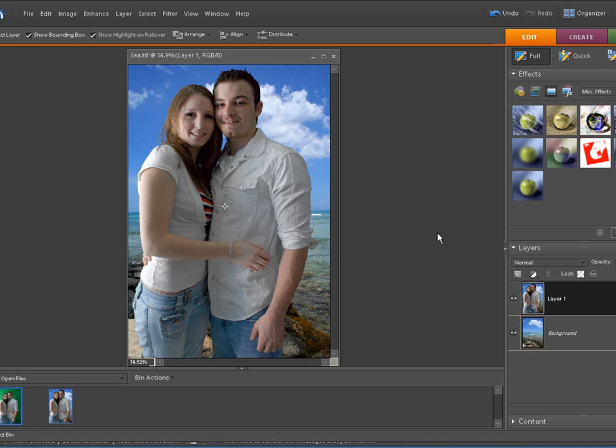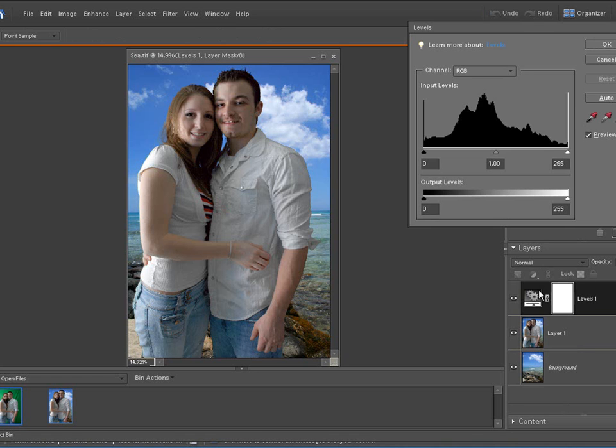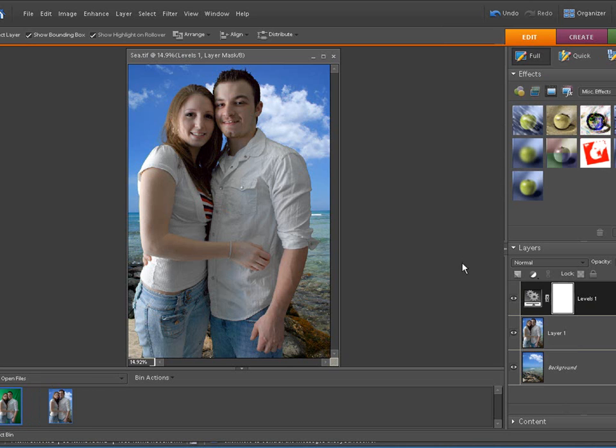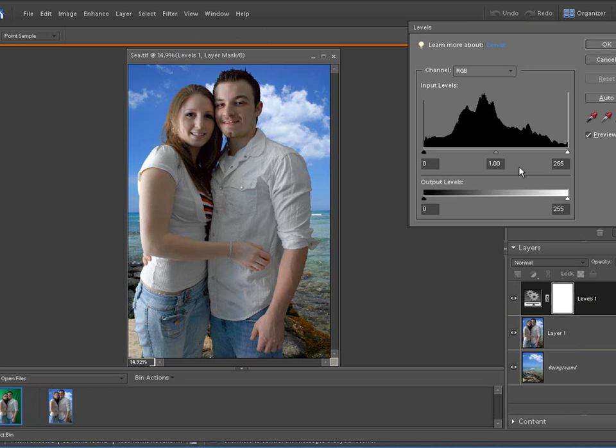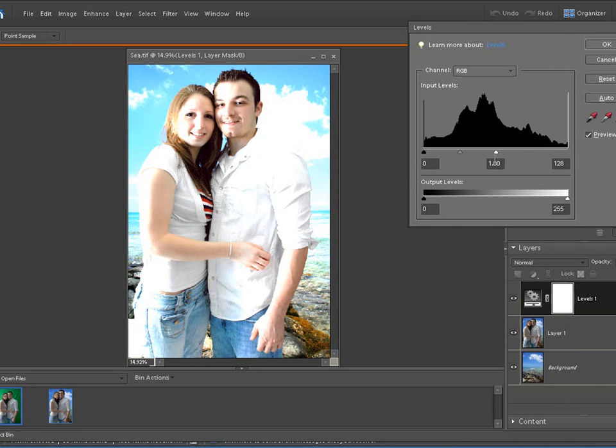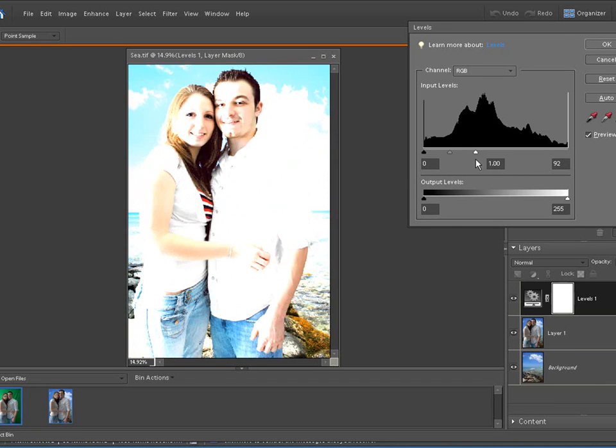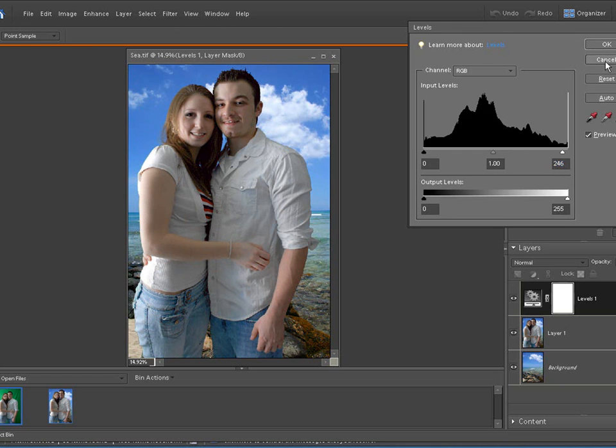What I was curious about, you know, I like to do a lot of things with the people in the picture. I was kind of worried that it wouldn't work out too well for me because this is okay, but once you do this, if you try to lighten this up, let's go down here to levels. What it's going to do is, when we raise this level, if you watch, the background gets raised too. Look at the clouds raising. Okay, the background gets raised too.